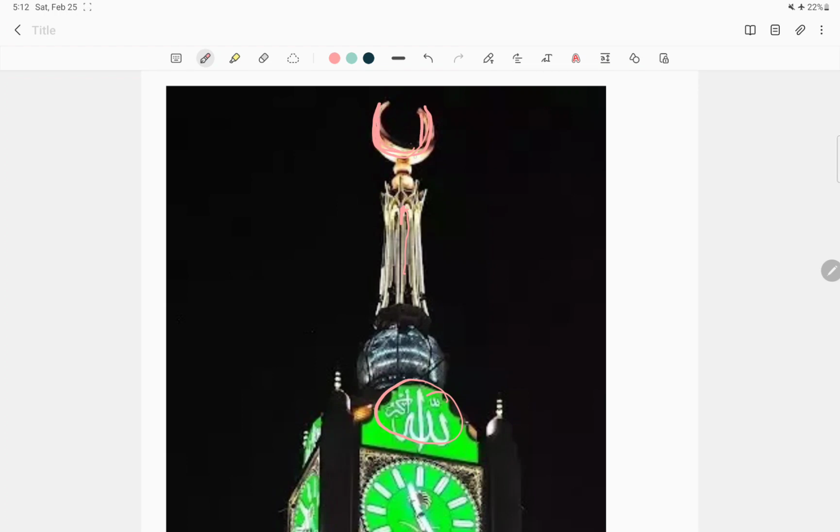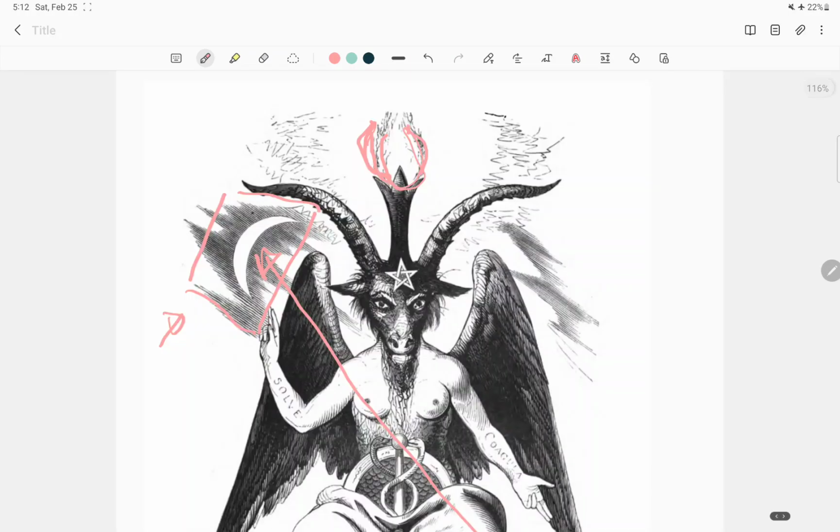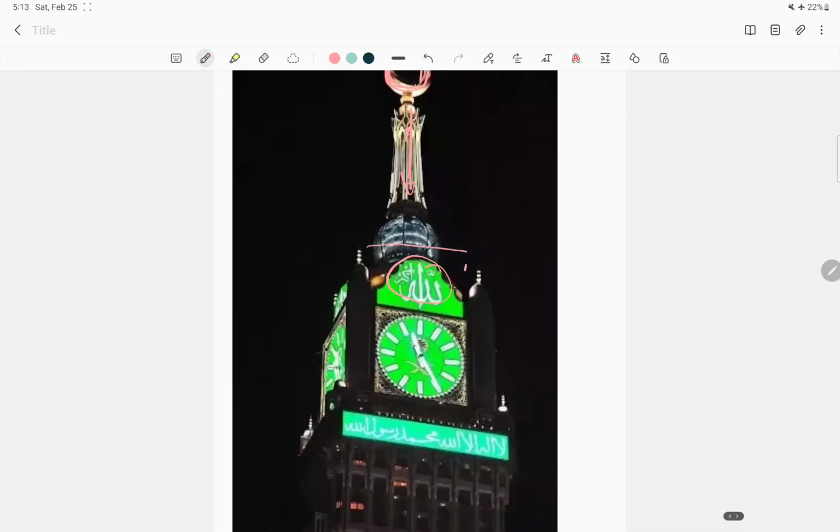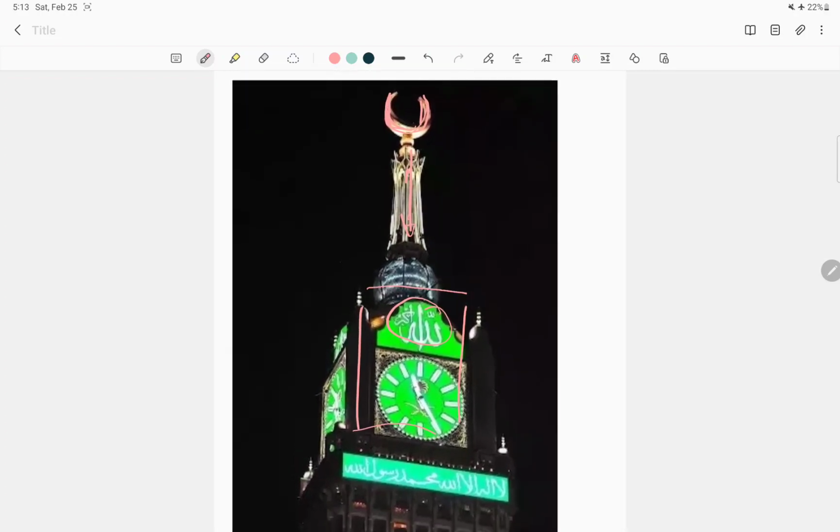So look at the horns again, this item and the name of Akbar. And again here, look at it. It's the same thing. It comes up. This is the horn, and this is the head part, which again is in the other picture you saw as well. I'm pretty sure there's so much more that I don't know, and maybe some of you know even better than I do. But this is what it is. This is what we are dealing with.